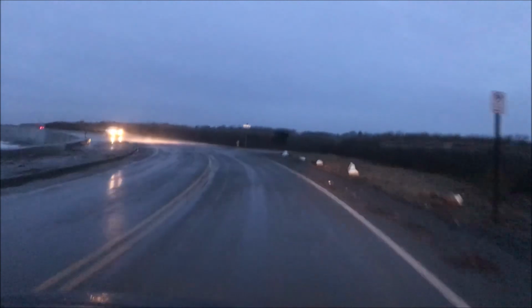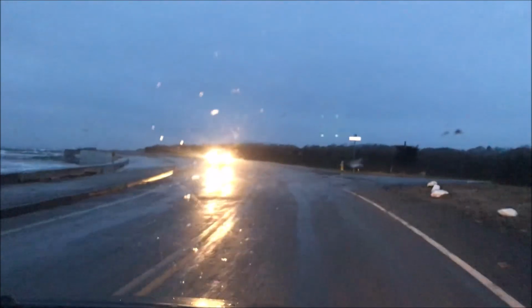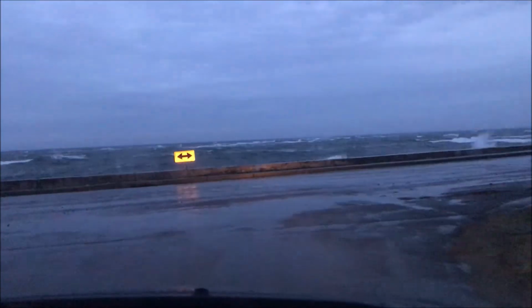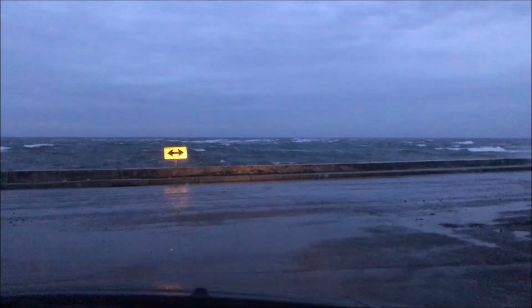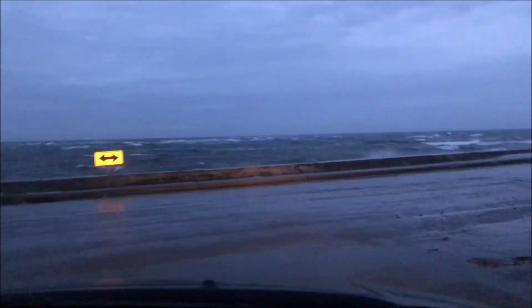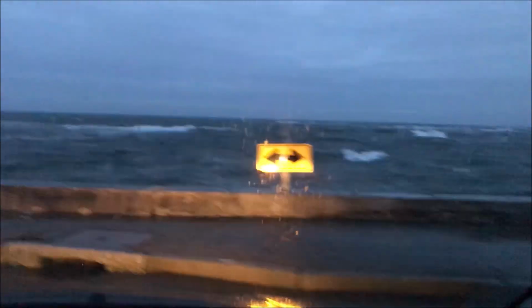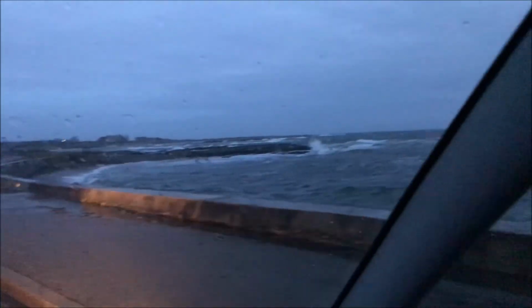Let's sploosh it up. What? We're gonna sploosh it up. What does that mean? We're gonna go to the splash zone. Oh. Yeah, it seems like it's really high. It is really choppy. Well, choppy, but high. Yeah, the waters do seem higher, don't they? They do. We're doing this again because it was fun.